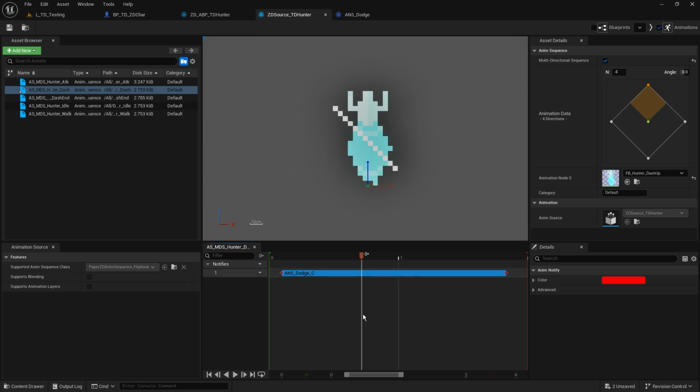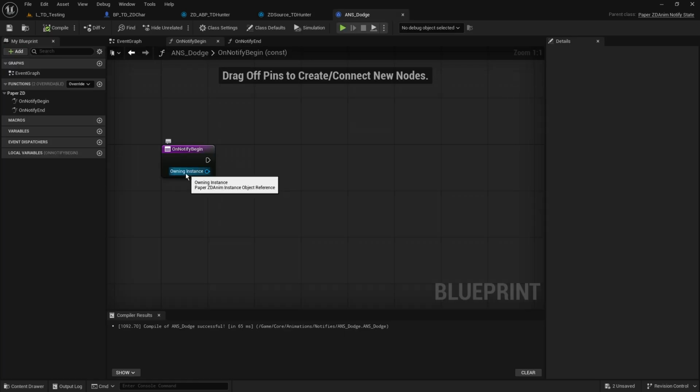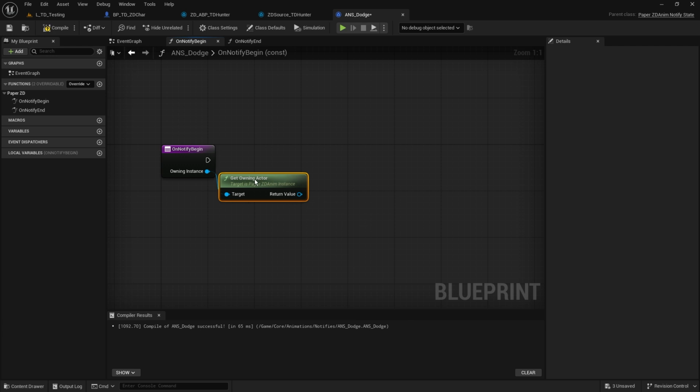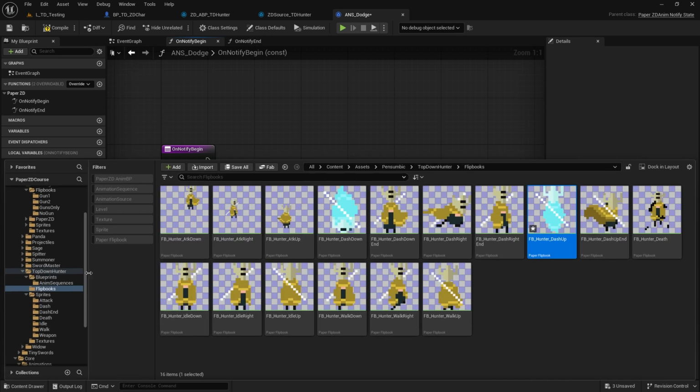So what can we actually do with this? What can we use this for? Well, as we've said before, we could get our owning instance, get the owning actor, and communicate with those. Well, I might need to cast to this hunter. I might need to say, what kind of thing are you? How do I pass a message of invincibility or dodging to something if I don't know what that thing is? I'm going to put it on the hunter here, but what if it was on the side scroller character with their rolling? Well, again, that's where our interfaces are going to come in handy.